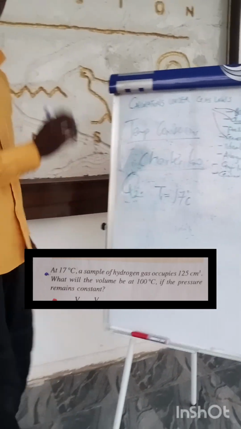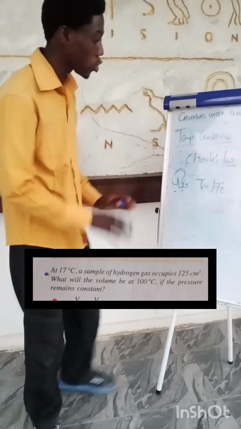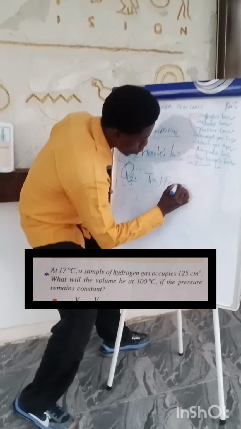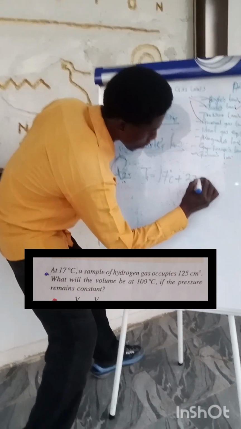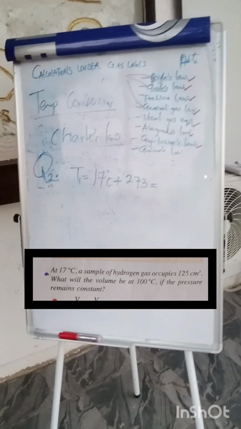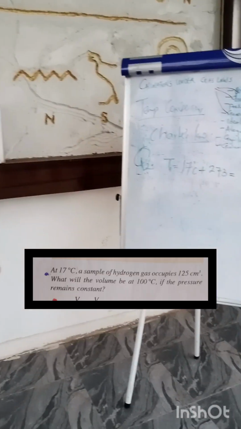And what do I tell you under gas laws? I told you, if they give you temperature in degrees Celsius, immediately convert. And how do you convert to Kelvin? You just add 273 K, which is equals to what? Let's leave that one. You guys should press your calculator ahead. Let's look at the rest of the parameters.